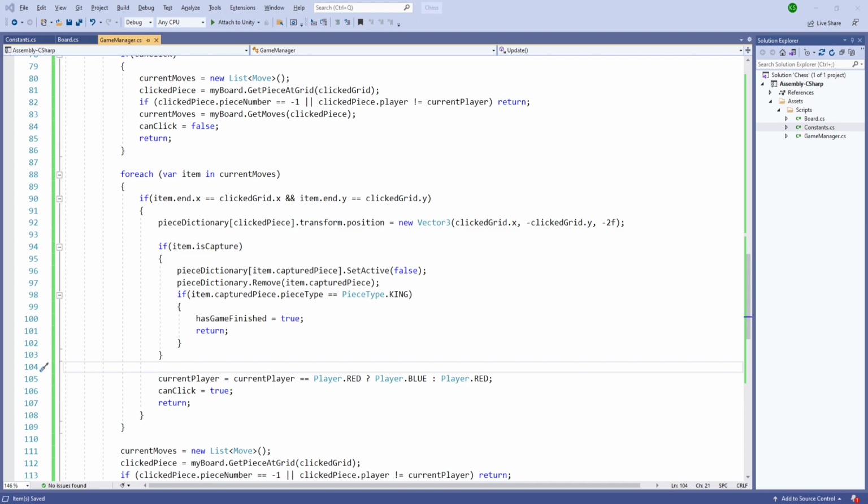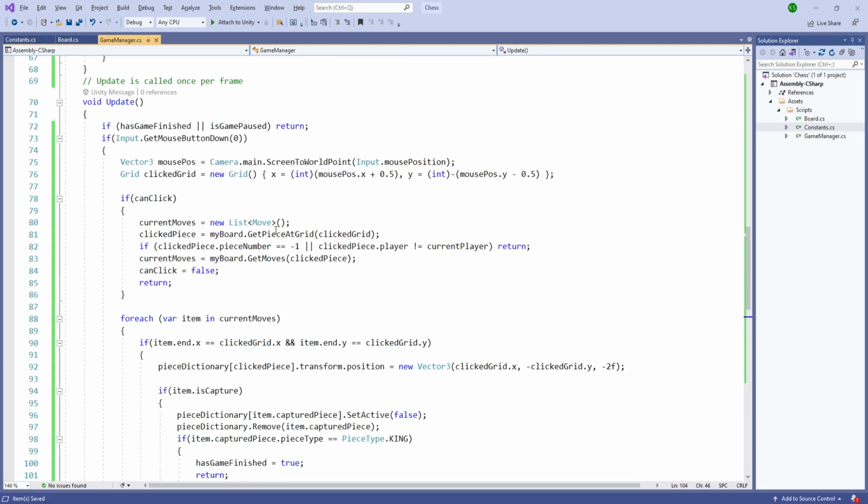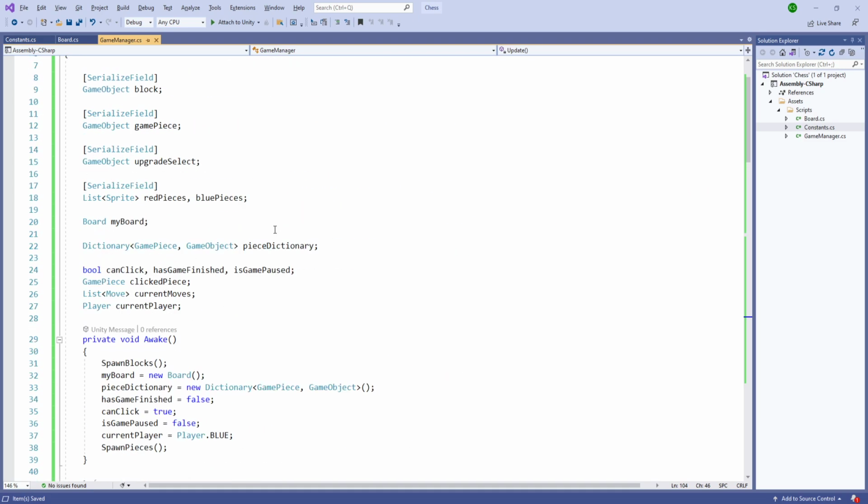For the capture, so it moves the piece, and after that, that's what is remaining.